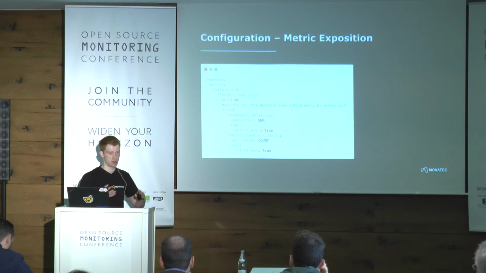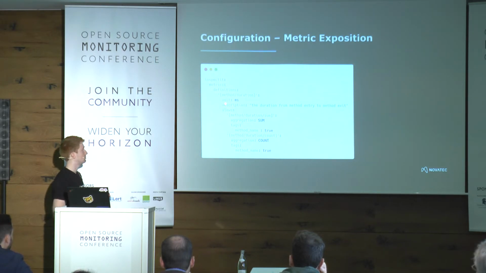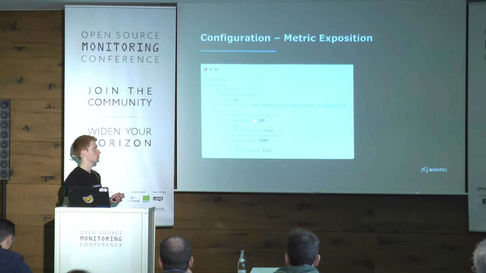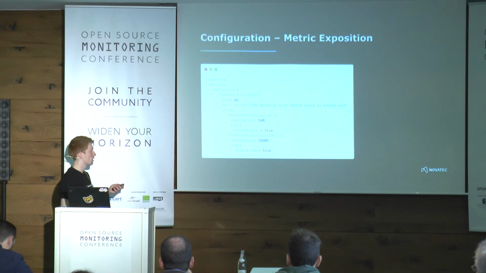By now we have just defined that there is a metric. Now you have to expose this metric to, for example, your Prometheus exporter or something like that. You can do this by simply defining a metric, specifically defining the unit, description and so on. You might notice this if you have seen the plain Prometheus scrape input. There is also a description which you can set, and in addition to that, you can define some views. The views also have an aggregation, so you can choose between sum, count, last value, and so on. In addition to that, you can also add some tags. That would be the configuration snippet which you would have to use in order to add some additional business context to your metrics. And with this, the metric will be exposed.